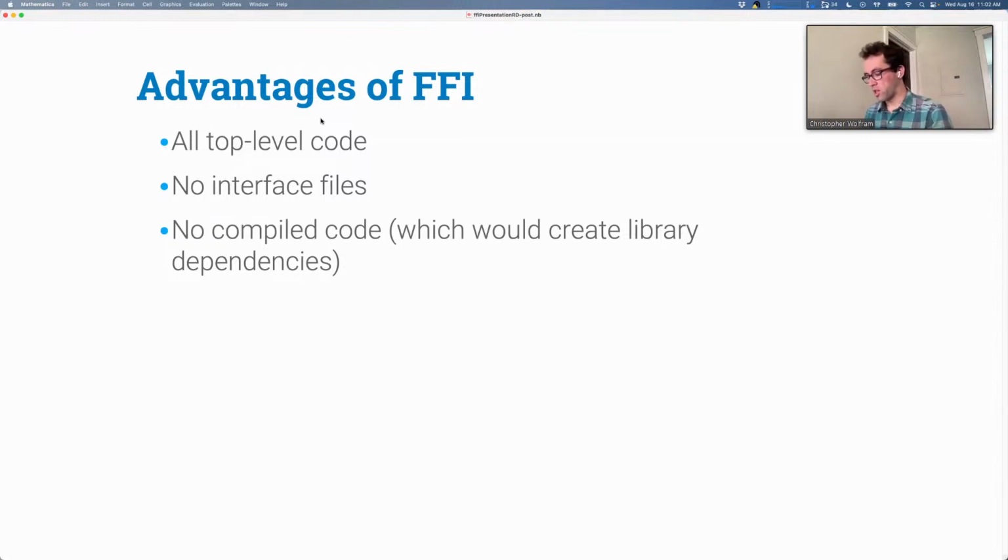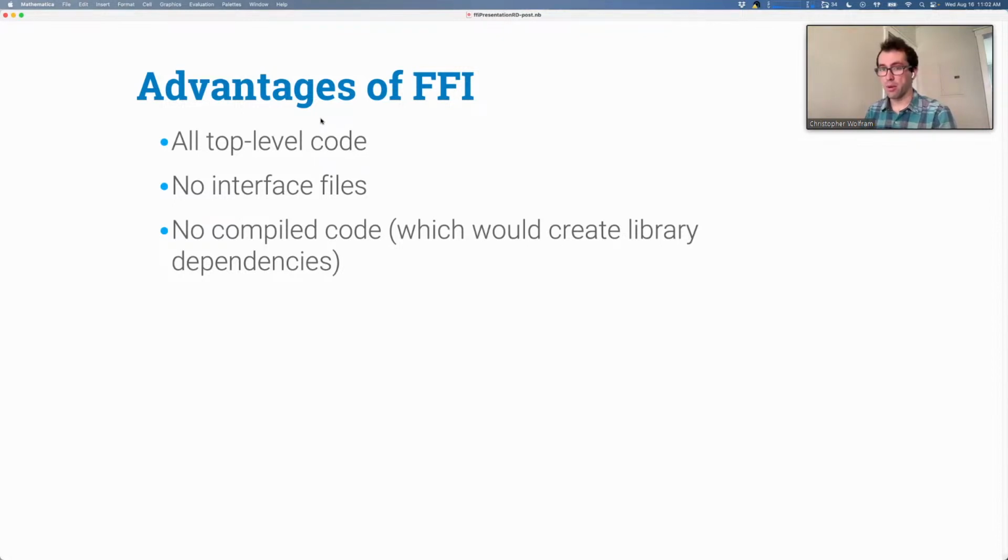So the advantage of FFI is that it lets you do all that interface work in Wolfram Language, as opposed to in something like C. That's nice because you don't have to write as much C, and you don't have to manage all these interface files and compiling them and loading them. It removes an entire layer of complexity, and also means you don't have to do compilation.